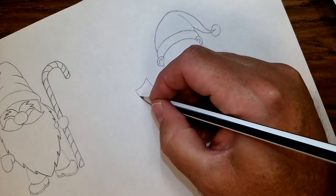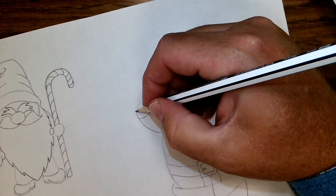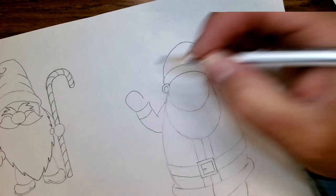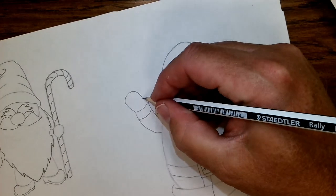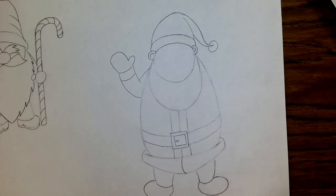I'm going to put a parallel line right there because it's like that little fringe. Then we're going to just make this easy. We're going to put a little mitten on there so it's an upside down U, and then another U shape. It just goes at a different angle. So he's waving. He's a friendly Santa.